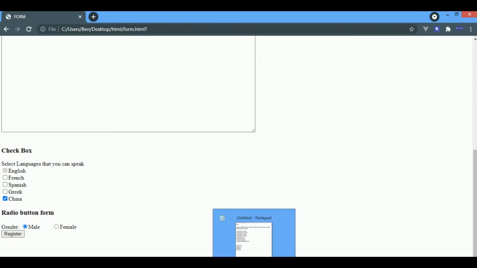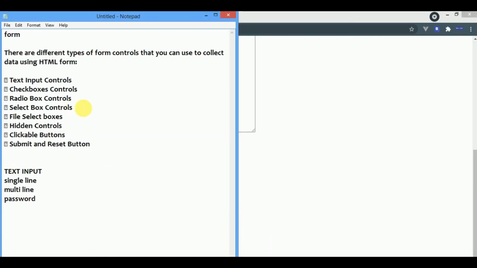Let's move on. We have the select box. Select box and radio button are almost the same thing, but the difference is that with select box, it is true you can select only one value from the list, although it makes use of a drop down. With radio button you can select only one value too, but it is ideal to use select box whenever you have a whole lot of data for someone to select.